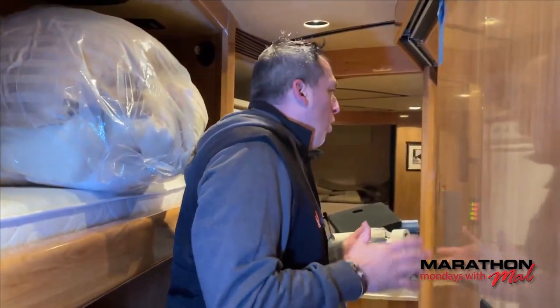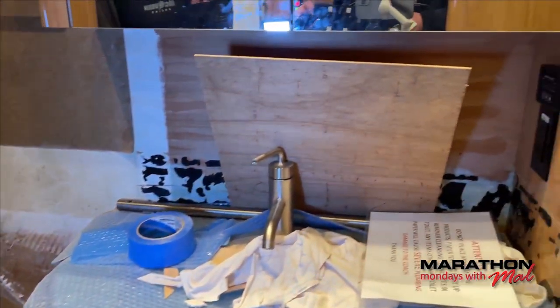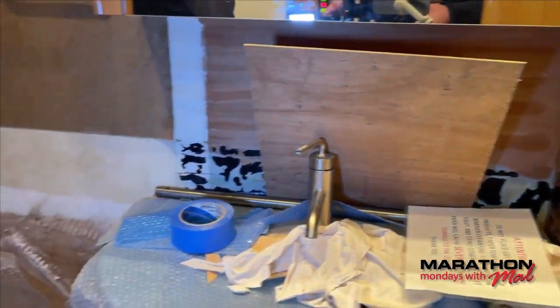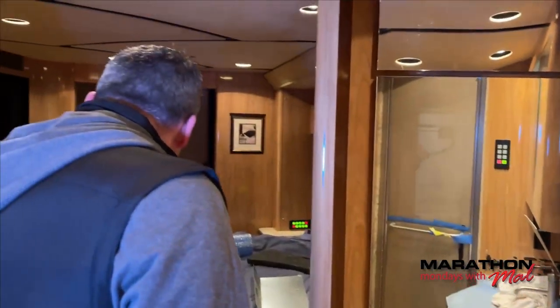Backsplashes — all of the water closets. Here we are in the water closet. We're going to get all new backsplashes in here, all new backsplashes, audio-visual back here. It's going to be a massive remodel — a reimagining inside Coach 1127. It takes a leap of faith for people to just say 'we're going to do it,' and they are doing it.